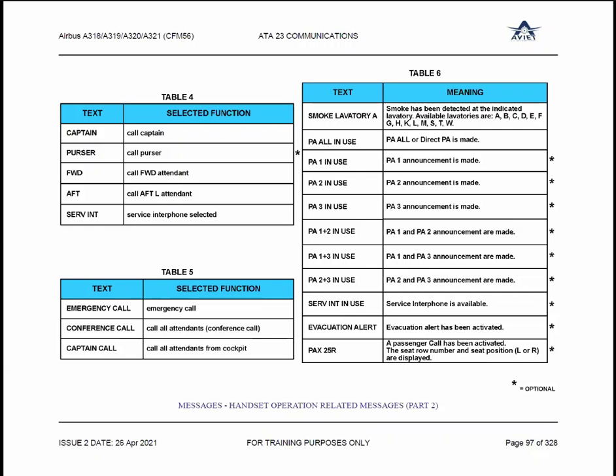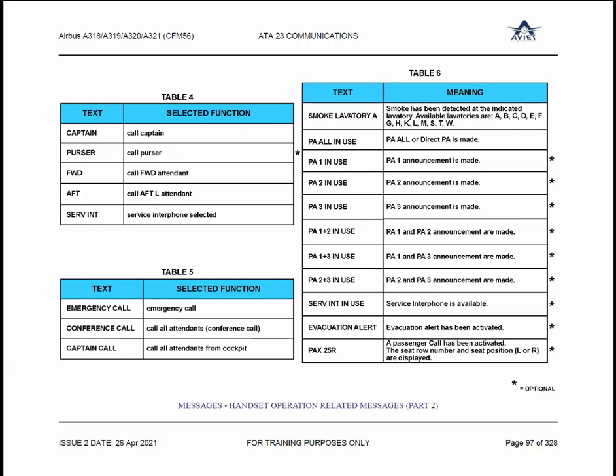Pink, these are used for the cabin crew call and captain call. Cabin crew and captain calls. So they have their protocol for these two middle ones, pink or green light. Either there is a call from the cabin crew or there is a call from the captain. The blue one is for the passenger call. So if the respective side passenger is calling, that blue light will come. Clear?